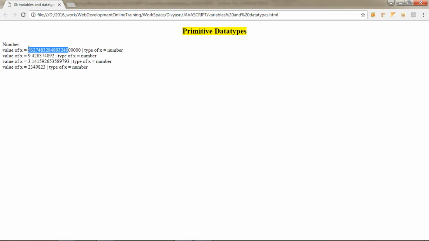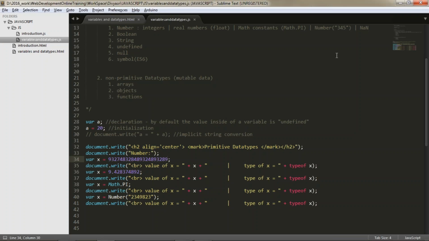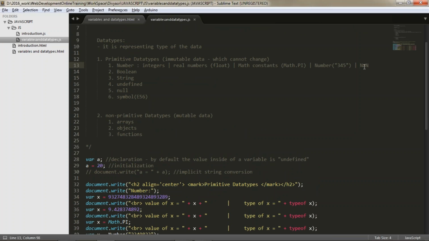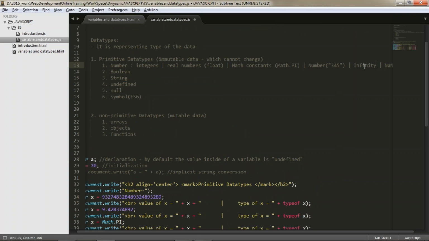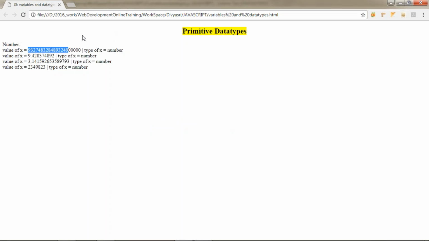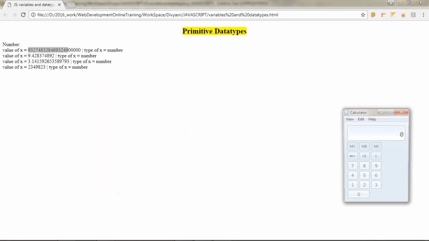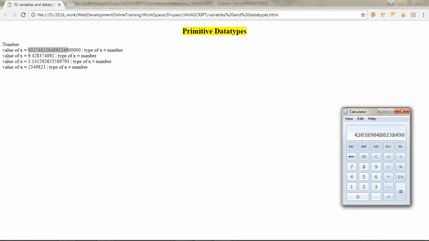Of course, you can represent an infinity value also, that is to be categorized. I forgot that one. Infinity is also a number, plus or minus. But the maximum representation of the number, see, if I take a calculator, how big a number can be represented?